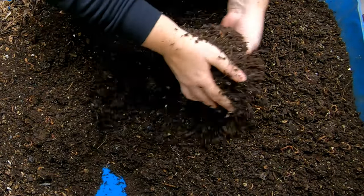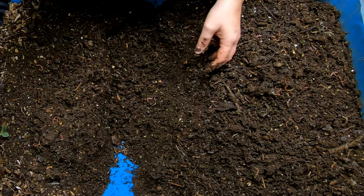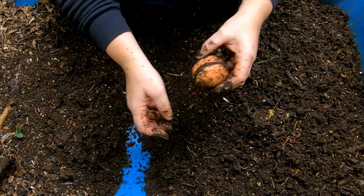Okay, so I'm just kind of going to do a quick fluff here and move things over to make a little bit more room for the feeding end. And then I will put my avocados back. Looks like I still have some roots here.